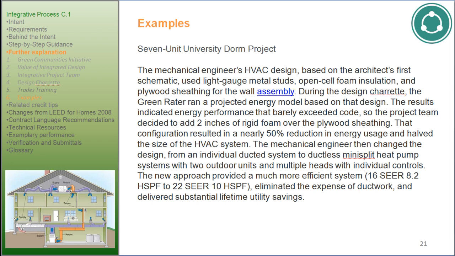The mechanical engineer then changed the design from an individual ducted system to ductless mini-split heat pump systems with 2 outdoor units and multiple heads with individual controls. The new approach provided a much more efficient system, from 16 SEER 8.2 HSPF to 22 SEER 10 HSPF, eliminated the expense of ductwork, and delivered substantial lifetime utility savings.